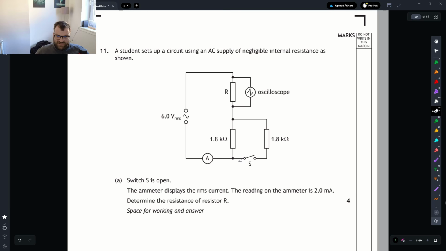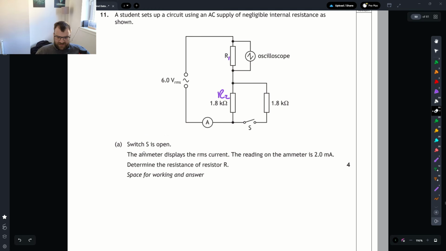Another wee fact. In this question, we have an AC circuit, and we are asked to work out the resistance of resistor R, and the two are in series with each other, and the switch is open. Okay, so I don't think we care about the 1.8 then. What does that mean? We have to then look for the resistance.